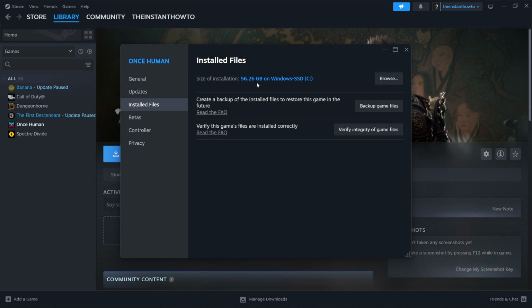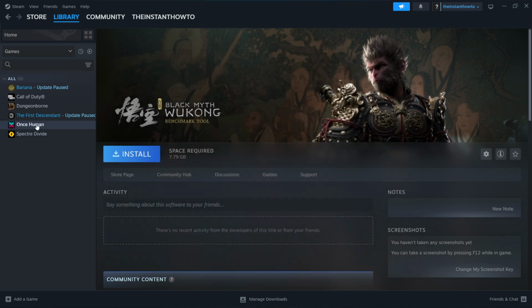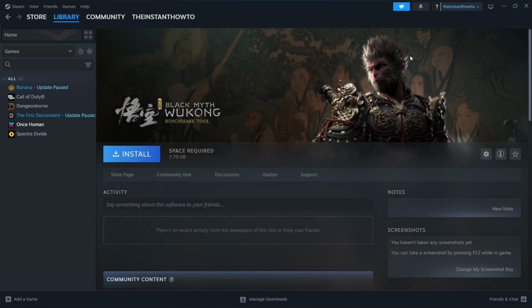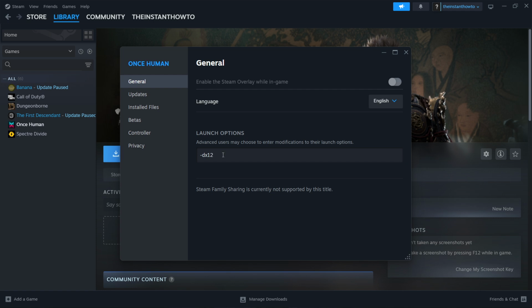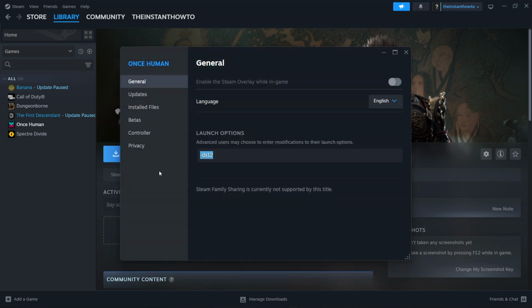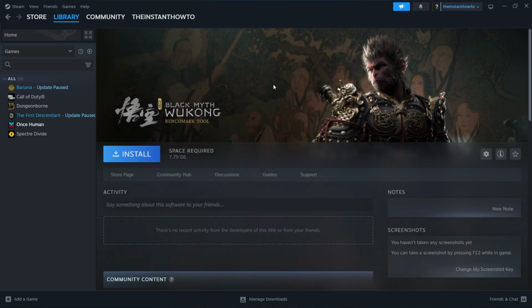Now, the next thing you can do is also, yet again, go over here, right-click on your Wukong game and go to Properties again, and then under General, you want to type into Launch Options -DX11, okay? Then close this down and simply run the game. If that didn't help a lot, you can also try doing it again by going to Properties again and typing in -DX12, okay? Once you do that, close it down and run the game again. If that didn't help either, what you could do is simply go back, delete it, and then you're done, you can close this down and run the game again. Sometimes it's this third time when it fixes the issues and the game starts working smoothly.